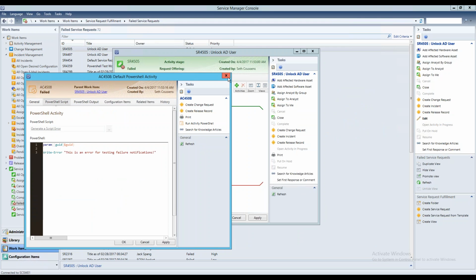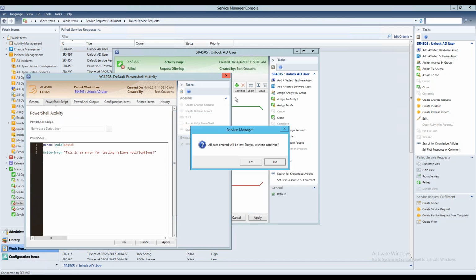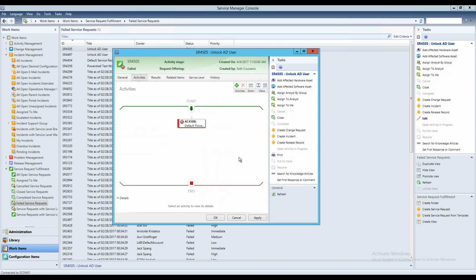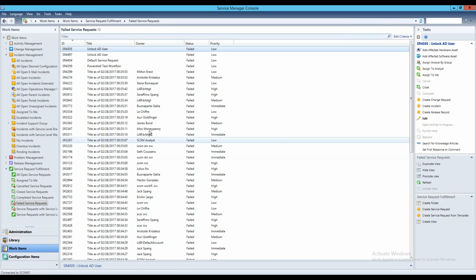Looks like I changed something in my template and set the generate script error template. So good example of how the workflow and internal notifications work. So while not intentional, we were going to get to that anyway. So we'll look at that right now. So what you saw there was a notification that was sent by a failed PowerShell activity to a specified user account. All of that was based off of the Service Manager notification structure.